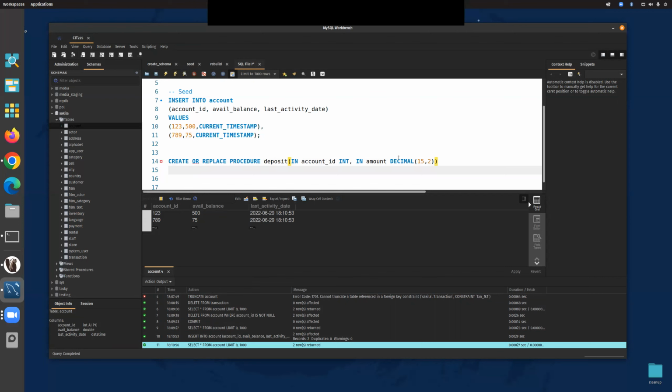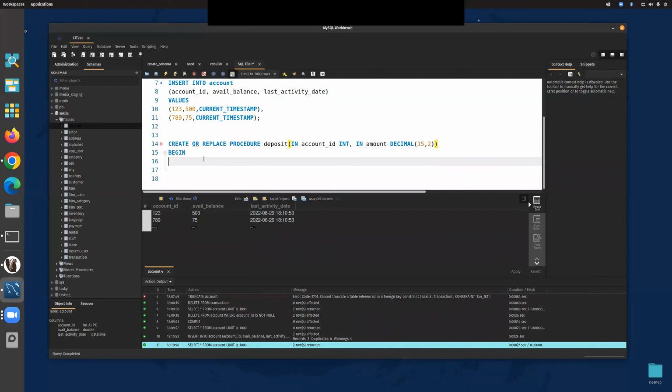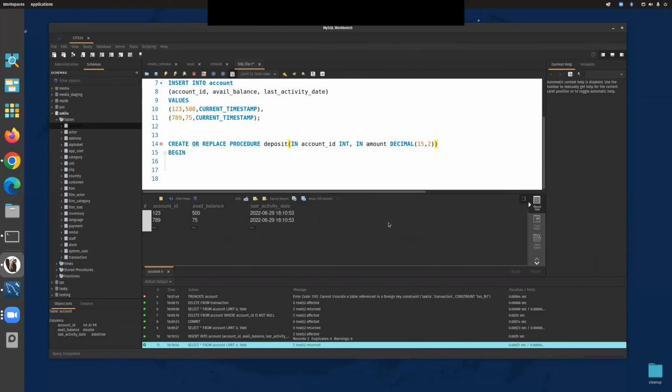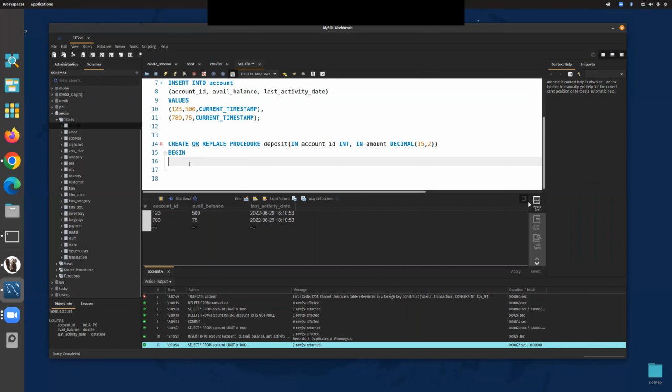And now this is our procedure, and we want to go into it. So I'm going to say begin, which is like the start of our procedure, the start of our program, so to speak. The first thing we want to do is create a transaction. The way we start a transaction is we can do one of two things: we can create a savepoint, or we can just start a transaction. In this case, I'm just going to say start transaction. That starts this process of saving what I'm doing in case I need to do something different. Okay, so we're going to start the transaction.